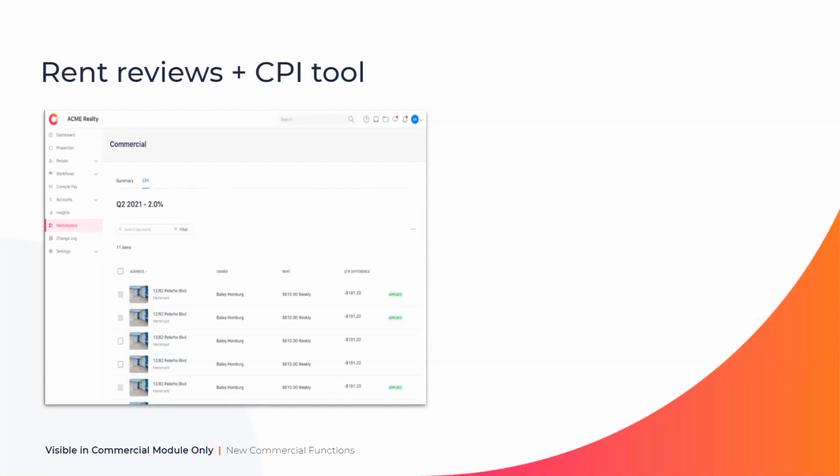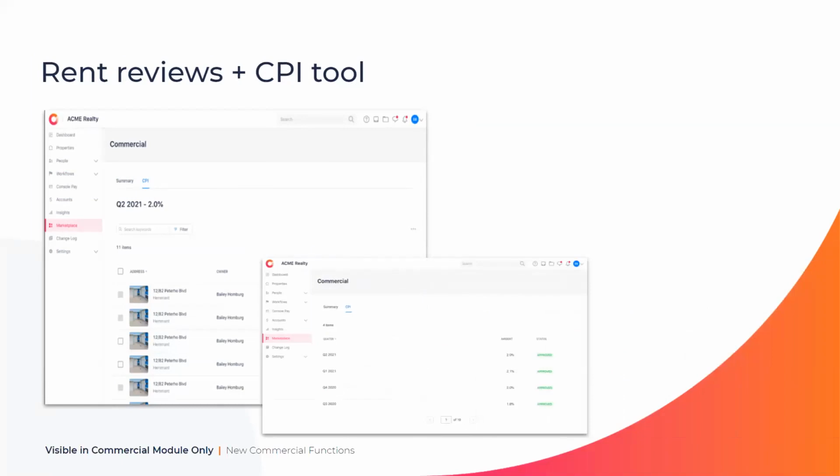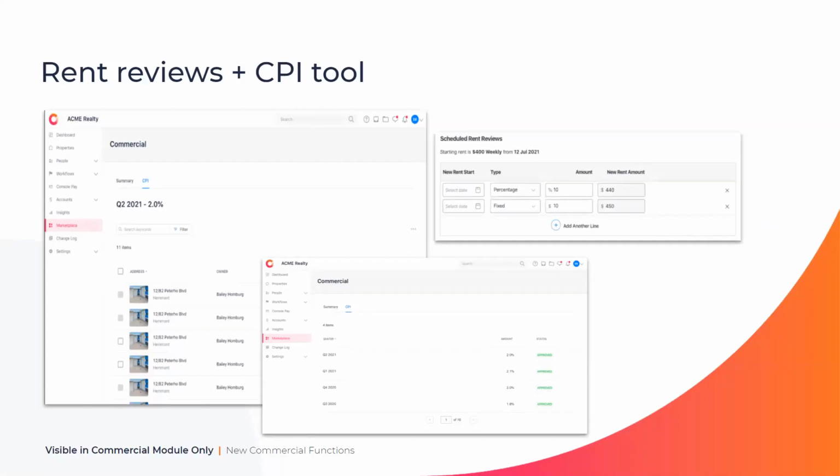Rent reviews is another big example. So set and forget automated rent reviews. This piece of work is also currently under construction. The idea here is that the changes you make to a tenancy for a rent review will automatically apply to the recurring invoices that you have set up. So you make all these events at the start of the lease using multiple calculation methods.